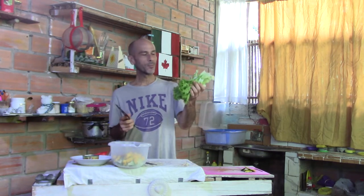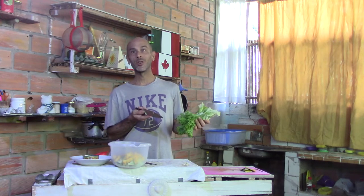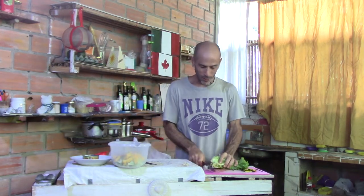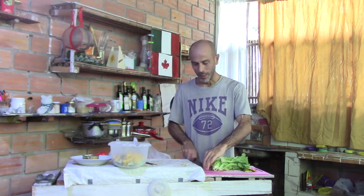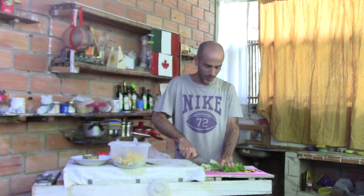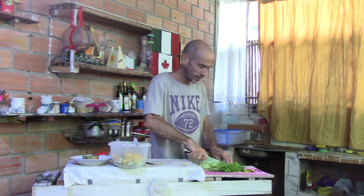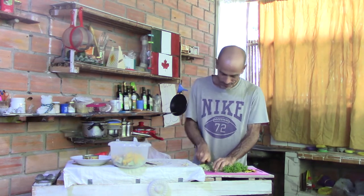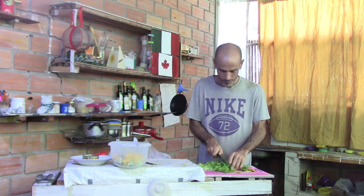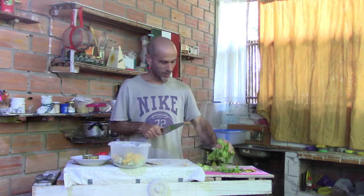Here I have romaine lettuce. It's important to wash it, especially at the core, because that's where dirt, sand particles, and pieces can collect as the plant grows. If you don't clean it properly you're just going to have crunchy bites, which happens sometimes. So I'm going to cut it lengthwise a little bit — same kind of thinking as the celery leaves. The teeth don't do a really good job at grinding, so just making the pieces small before they go into the bowl.